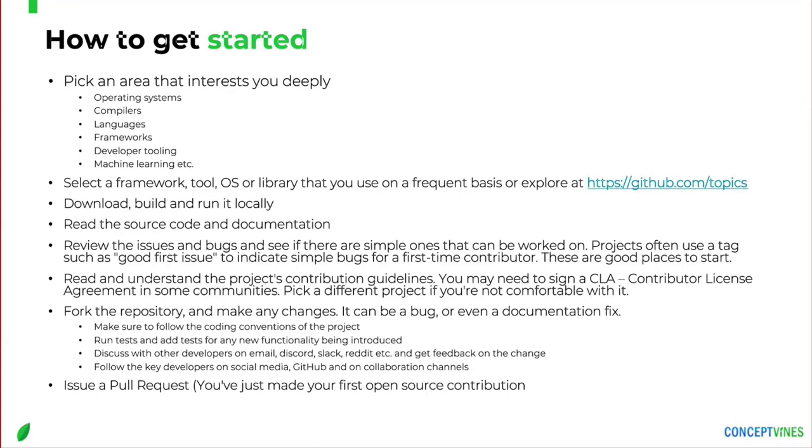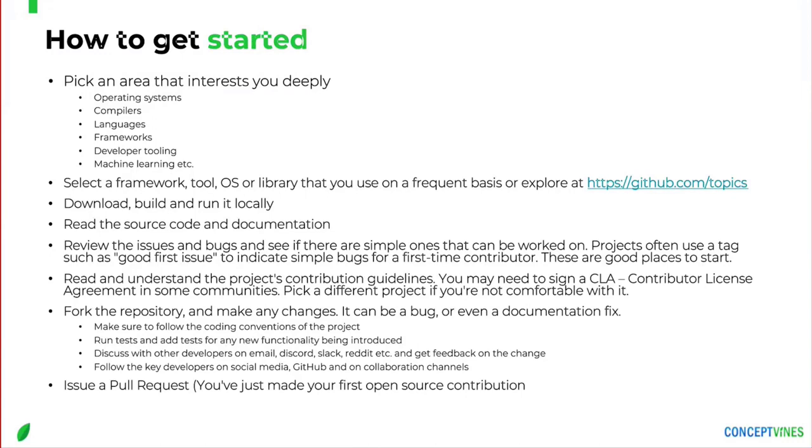All you have to do is go to github.com/topics, search for the specific topic of interest, and start exploring the different projects. And if you know a project to begin with, for example, if you're working with compilers and you want to know how GCC or Clang works, you can go directly into those projects because they're already open source and highly used in the industry. Start opening up the hood, download the code, build and run it locally, and dive into the source code to try to figure it out. This is the fun part, diving into the code and trying to figure it out.